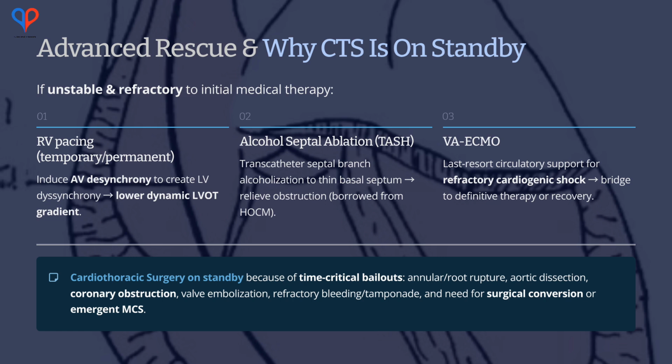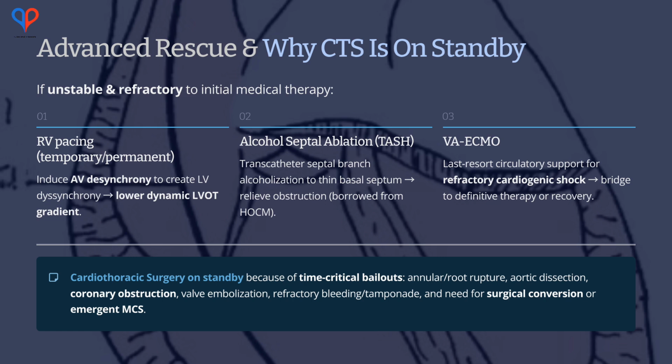Alcohol septal ablation, TASH, involves targeted alcoholization of a septal perforator to thin the basal septum and relieve obstruction, adapted from HOCM therapy. The idea is to scar a small, strategic section of the thickened interventricular septum so it thins and stops obstructing the left ventricular outflow tract. Veno-arterial ECMO, a last resort bailout for refractory cardiogenic shock, bridging to definitive therapy or myocardial recovery. Early recognition and prompt initiation of these pathways are critical to survival.